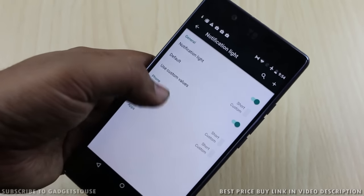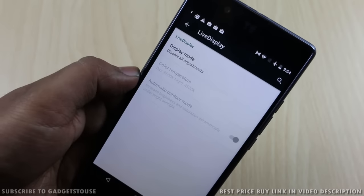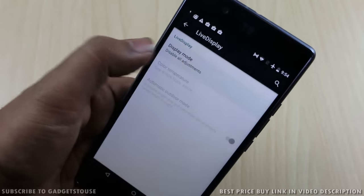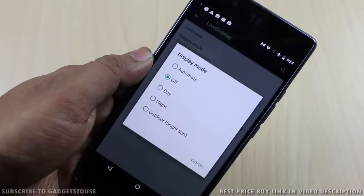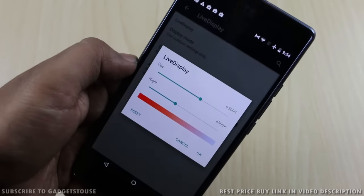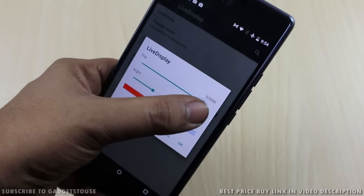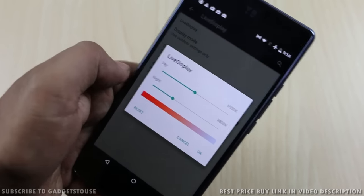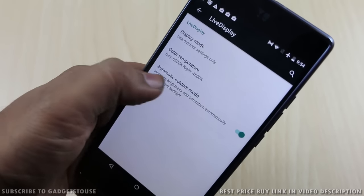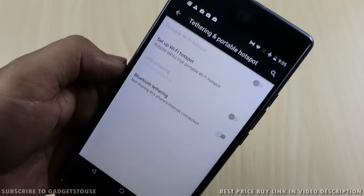You have support for live display, in which it will improve the display brightness, especially when you are using it outdoors. And you have the option of controlling the color temperature as well. You can have it different for the day and different for the night as well, and all these things can be controlled as far as display is concerned. And you have automatic outdoor mode as well, which will increase the brightness automatically. And you do have support for Wi-Fi tethering, although VPN is there but NFC is not supported.